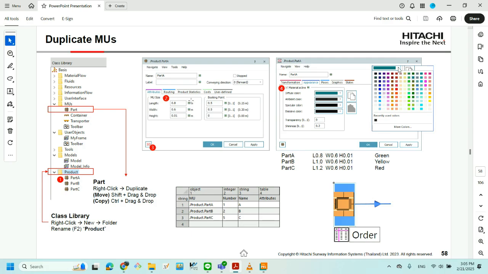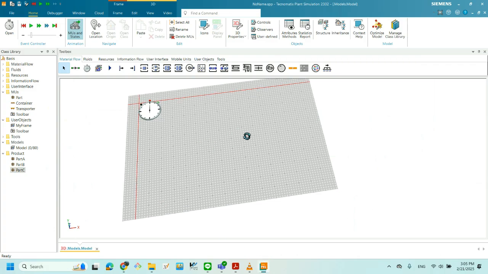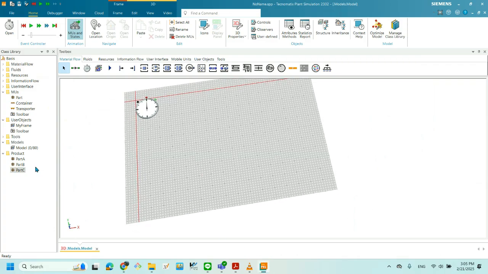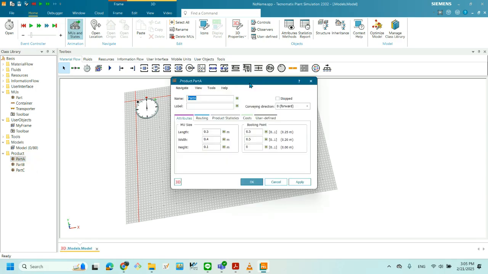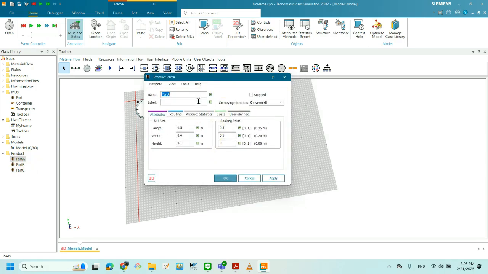You need to fill in the side length in this block, and click on 3D here, to define the color for individual A, B, C. So I bring you to the program, and double click on Part A. You see Part A, right?